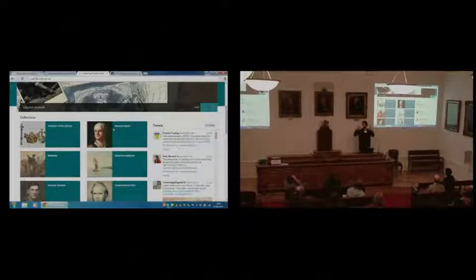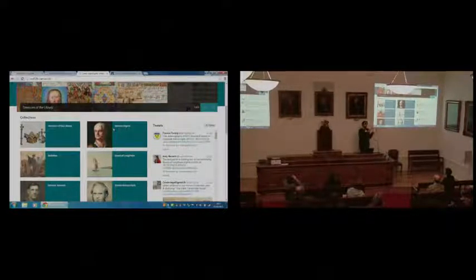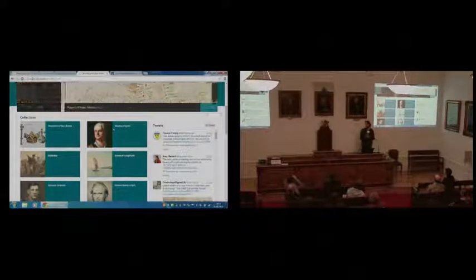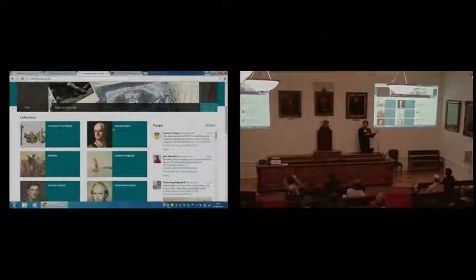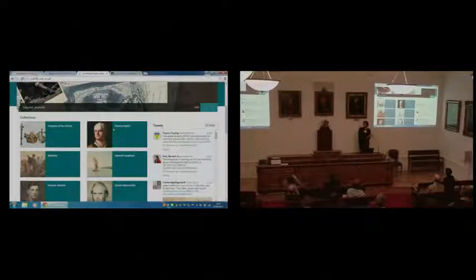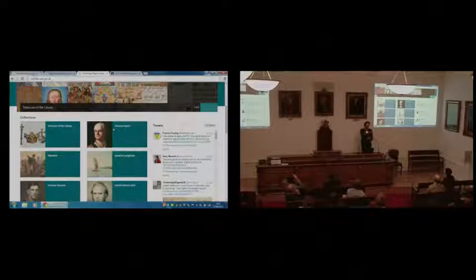If I go back to the digital library homepage, it's not just the Board of Longitude project on the digital library. The Board of Longitude is one of, what now, 14 or 15 projects. So we've got Newton, we've got Darwin, we've got Siegfried Sassoon, things about the Battle of Waterloo, and so on. It's well recognised that one of the big problems for digital humanities projects was that they built websites which were individual and just for their project. And at the end of the project, the funding runs out, and two years later, the website is dead.